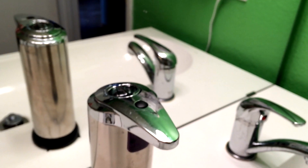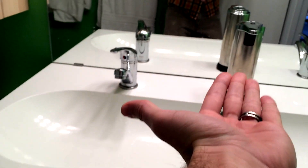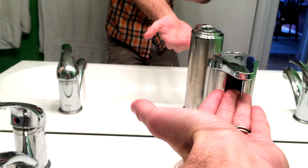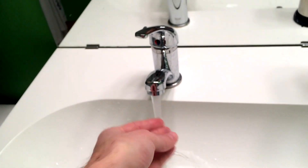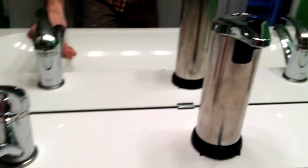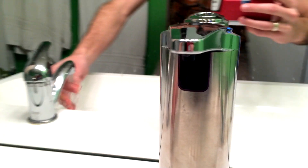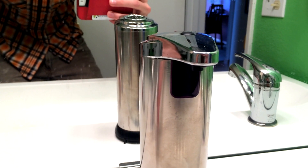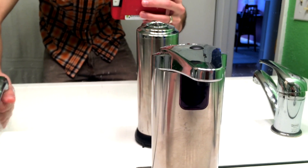If you keep pushing that button it would make more come out until it resets. Anyway, you don't actually need to know exactly how it works — you just want to know if it does work. And yes, we are going to test it right now. There's my hand — let's turn it on. Oh, look at that, a nice comfortable amount! You can see the little red light flashing right there — that's because it is infrared, and that little light tells you if it is on.